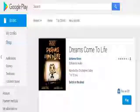Because the last time I loaded up my Google Play Books account, I was actually listening to part of the book. So, yeah, I'm afraid there's not anything else to show, and I do apologise if they didn't show up properly. When I'm editing this, if the screen doesn't display brightly, I'll log into Google Play Books on my computer or laptop, whichever, and I'll take a screenshot of the 2 covers. You guys know what I'm talking about. And for anyone that's interested, I'll link them.